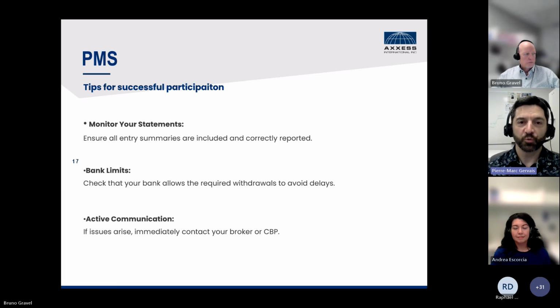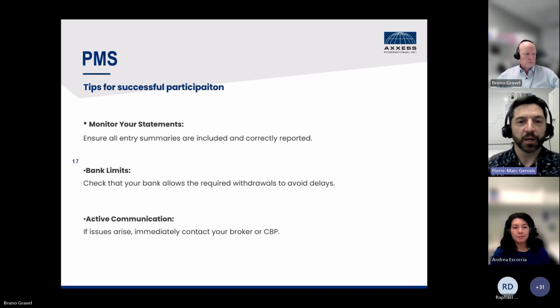So we know that with 25% tariff, the amount of duties can be quite substantial for some importers. So first, you want to make sure that you have money available in your bank account. And second, check if there are limits put in place by your bank to safeguard your account. If there are limits, talk to your bank so you have them either increase or revoke so that payments don't get blocked. So check that with your bank.